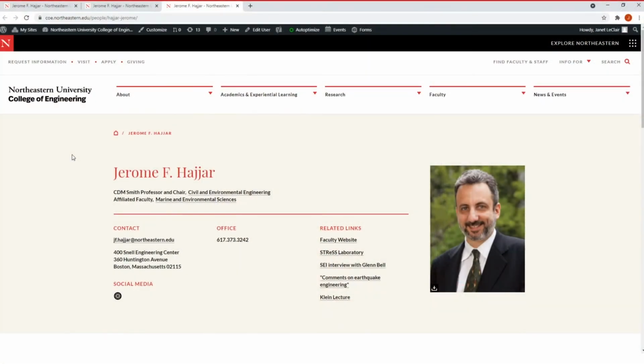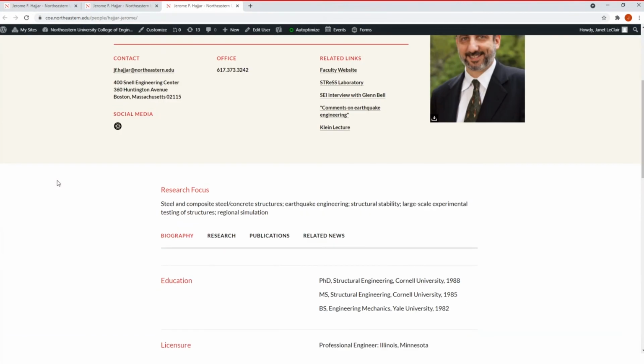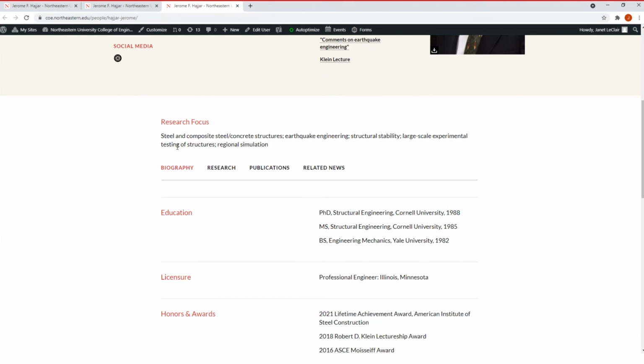First, I'd like to show you an example of a profile that uses many of the capabilities available. The way our profile is organized is at the top is just the general information on who you are and how to contact you, and then your relevant links. There also are accommodations in here if you have an office as well as a lab address and contact information. As you scroll down, you'll see this research-focused short overview of who you are, which is very important to keep short and succinct like that because it also goes on the overall listing page in the overall directory.